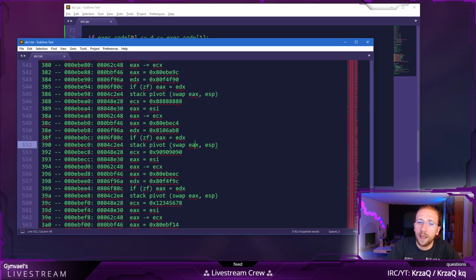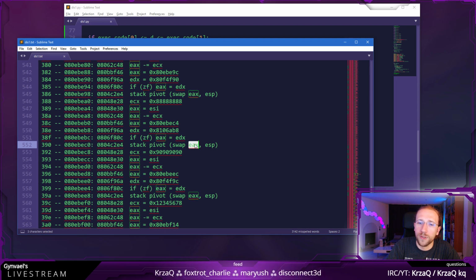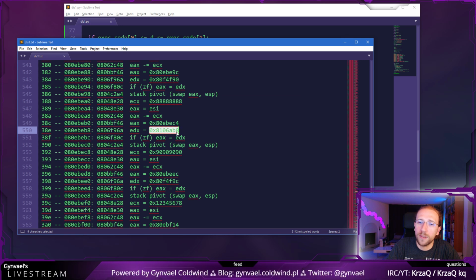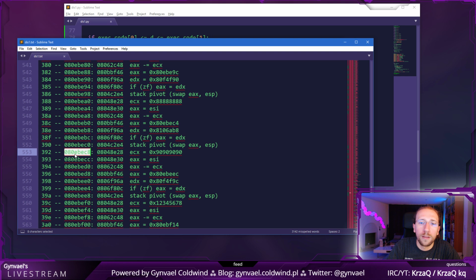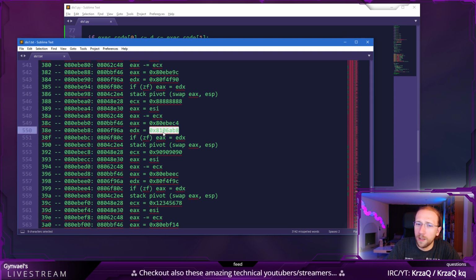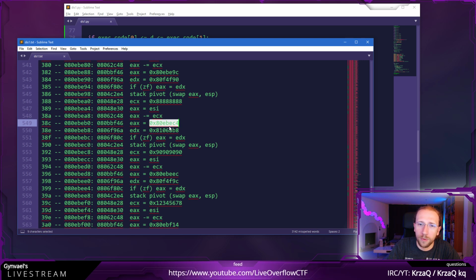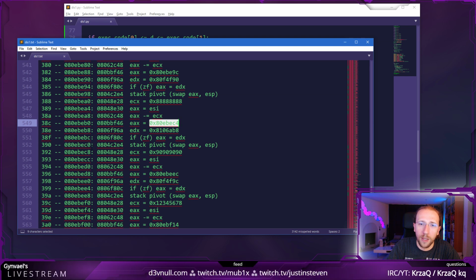This says if ZF is equal to something, then jump to whatever is in EAX, and in EAX is EDX, which means that this probably is an address of this instruction. No, it's not. It's the address of what? Oh, this is EBX. I wanted to see this. This is the address of, yeah.